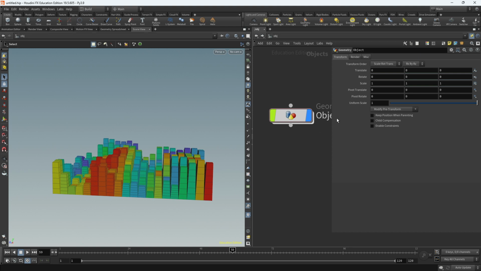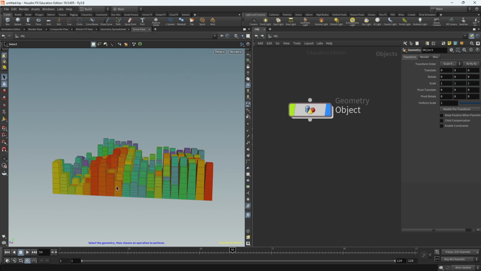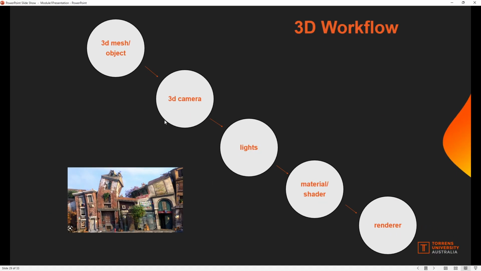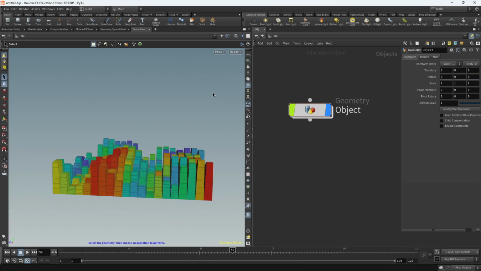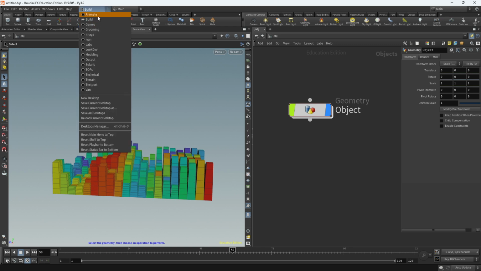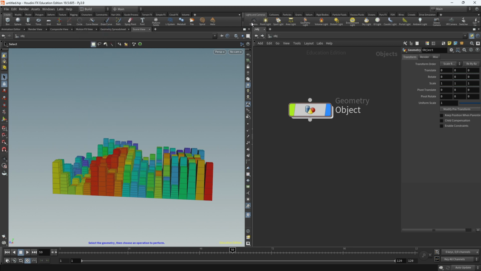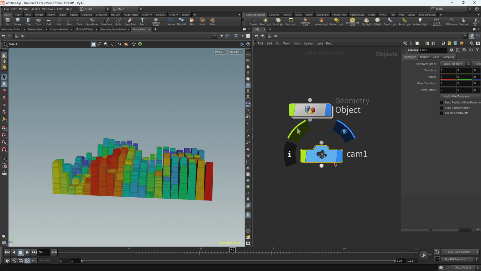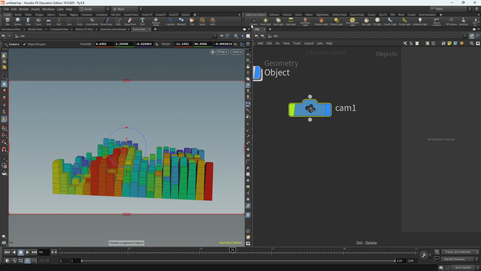I'm going back to object level because I am basically rendering this one out. So relatively straightforward stuff, right? We need a mesh. We have that mesh already, okay? We need the camera. So what I'll do is I'll just create a camera, and you can access that by going to lights camera here. So notice that you can create a lighted camera. Again, preferably you want to use build. So with that lighted camera, guys, what I'll do is I'll left mouse button drag that directly to my object level. Okay? Or you can click on it if you want. You can click on it and notice that it automatically creates a camera for you.